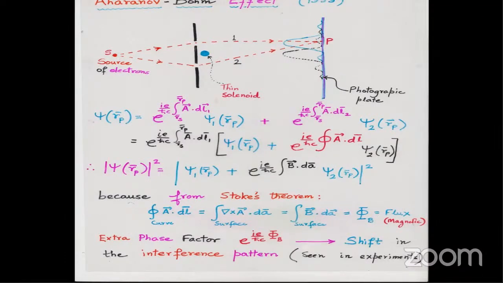Again, psi2(r,p) is the state corresponding to the electron passing through the second slit. Now, one can easily show that as long as there is no magnetic field around, such a wave function, where the line integral of A dot dl essentially acts like the phase, this entire thing is a solution of the Schrodinger equation. Now, the point is that if you have indeed a thin solenoid, where the magnetic field is only inside the solenoid and outside there is no magnetic field at all, then this ansatz will work.